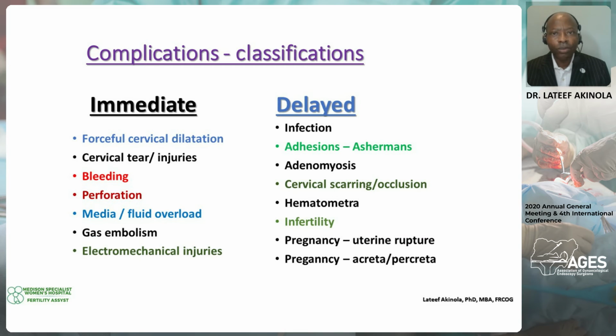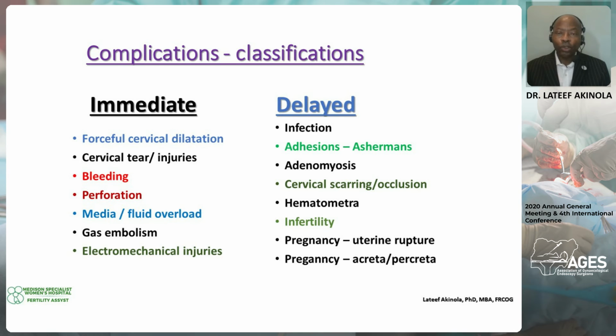In terms of complications, you can classify into immediate and delayed. Immediate, you can see quickly and you can offer treatment. If it's bleeding or you detect perforation, you need to rule out whether there are bowel injuries, and if you are going to do laparoscopy or laparotomy, depending on your experience, to solve the problem, you should be able to do that. And you have to avoid fluid overload, and you need to make a good choice about the kind of media you use and avoid too many air bubbles in the cavity to prevent embolisms.